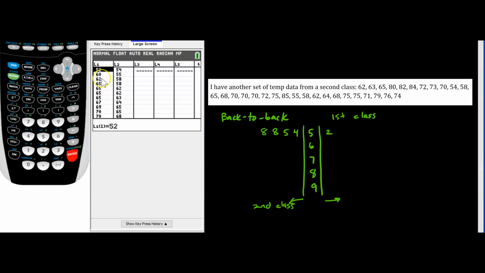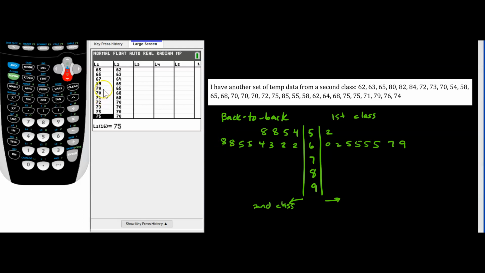Let's do the 60s. So in the first data set, we had, again, 0, 2, we had 4 5s, and then we had a 7 and a 9. And in the second data set in the 60s, we have 2 2s, a 3, a 4. We also have 2 5s and an 8. Let's scroll down now so that we can see some more of our data. And you can see that we had a second 68 with data set number 2.